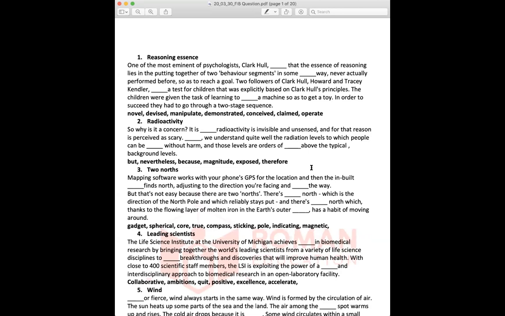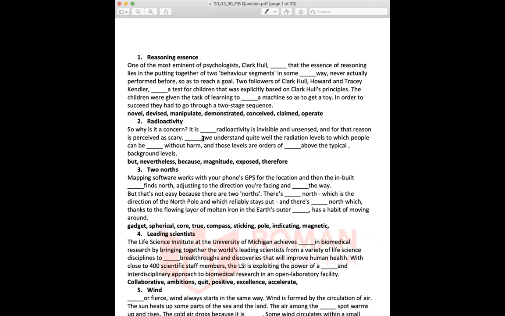In the second one, this is a quite important one here. There is a clue in this question. See this comma here? Whenever you see a comma in the beginning of a sentence like this, so there is a gap first and then there is a comma, which means you are looking for a linking word. Not just that, it's a linking word which is followed by a comma. So if we think about that, then the common ones that we can remember are however, or nevertheless, or therefore. But we do not use comma after "but." We do not use comma after "because." So that means in this particular case, the answer is either nevertheless or therefore.